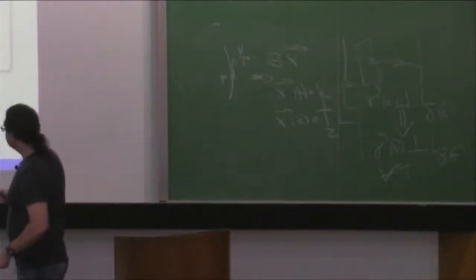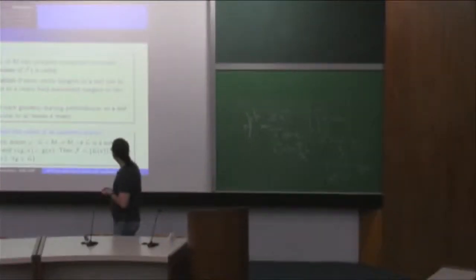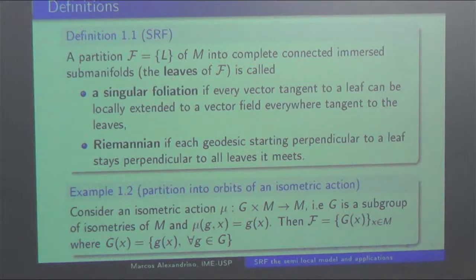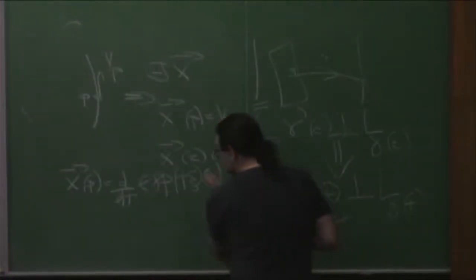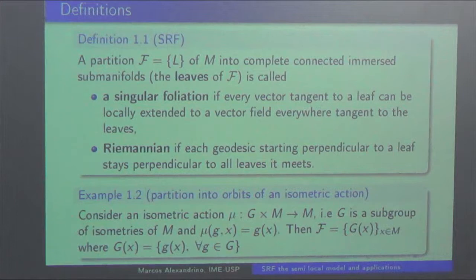And the first example that we have of a Riemannian foliation is the partition of M into orbits of an isometric action. In that case, those vector fields are just the infinitesimal action. That means we just take the killing field and apply it to p, and t is equal to 0. So that this is Riemannian is a nice exercise involving Killing vector fields. There are infinitely many examples of non-homogeneous singular Riemannian foliations already in Euclidean spaces and spheres. They are constructed using Clifford algebras and kind of generalized Hopf fibrations. So Hopf fibrations are a subcase of the constructions with Clifford algebras.